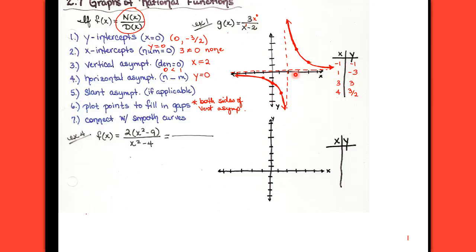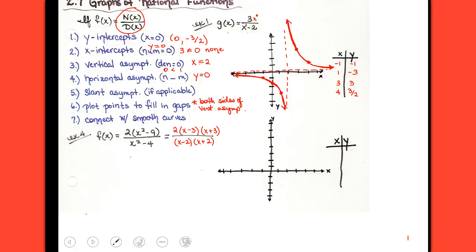All right, let's look at another one. Example number 4. We said that we always want to make sure that we don't have any common factors. So the first thing I'm going to do is factor my numerator and denominator and make sure I don't have a common factor that would cancel out. I'm not wasting my time, because I'm going to end up having to set the numerator and denominator equal to 0 eventually for other stuff anyway. So if they're already factored, it'll save me time.